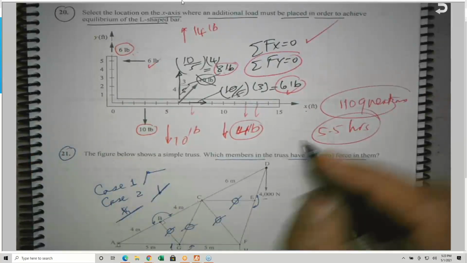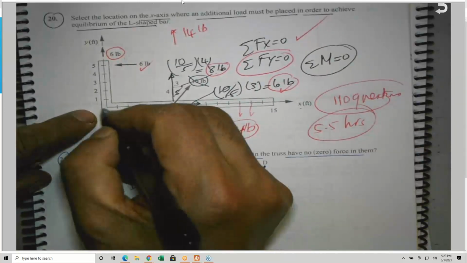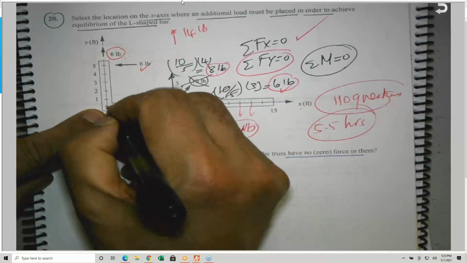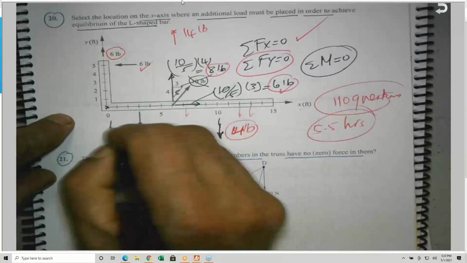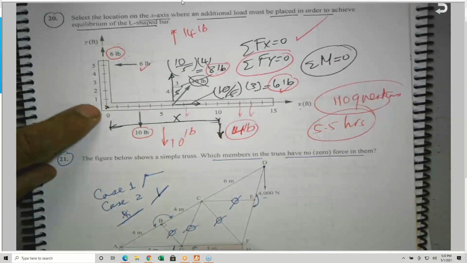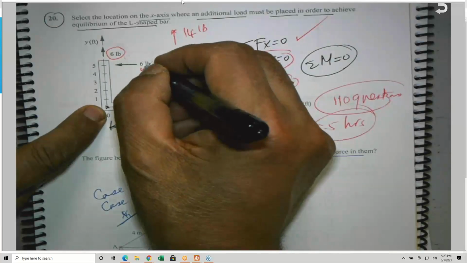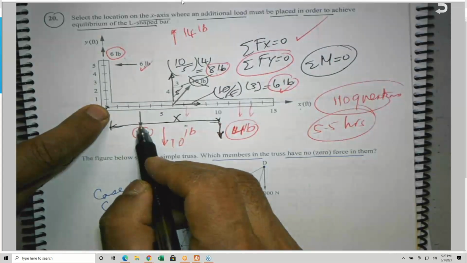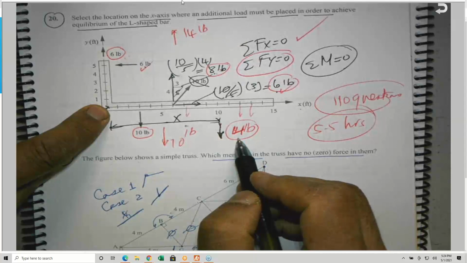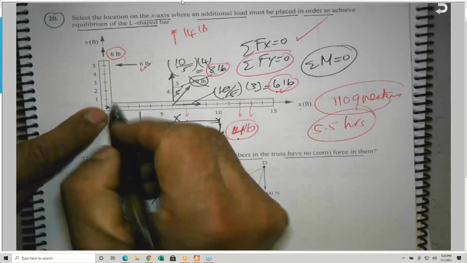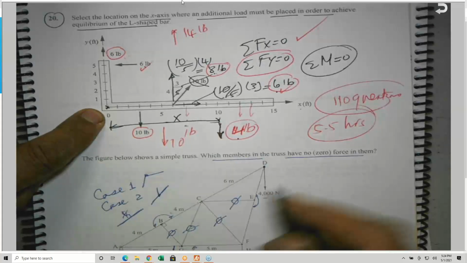The third equation is going to help us, which is sigma moment equals 0. The moment is force times distance. So if I sum moment, I know there are 4 pounds that have to act down, but I don't know how far from here to here. I call this distance x. If you sum moment about O for all forces, you'll find the 6 has no moment. This 6 has a moment, and this 10 has a moment. This 8 has a moment. This 6 has no moment. This 4 has a moment, which I need to locate, how far from the origin here. So by summing moment, it became a piece of cake.